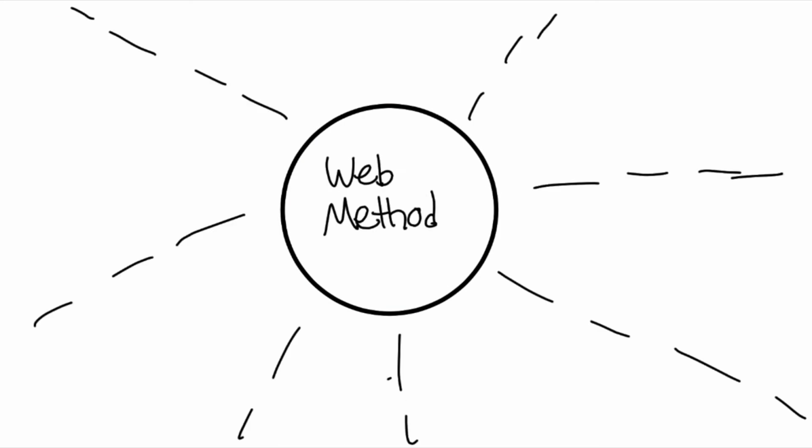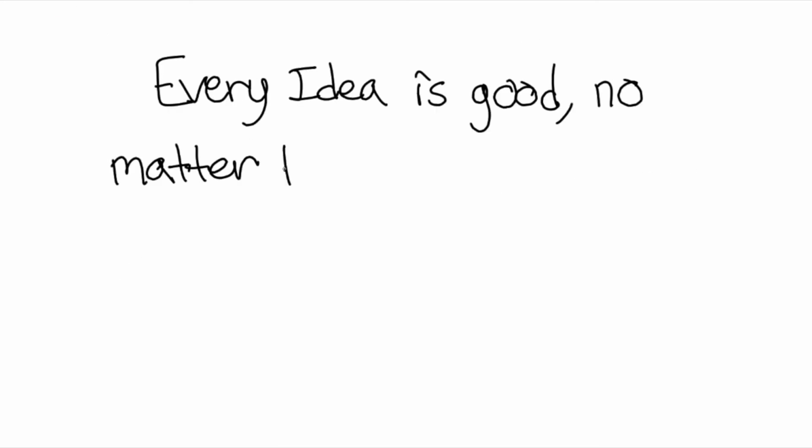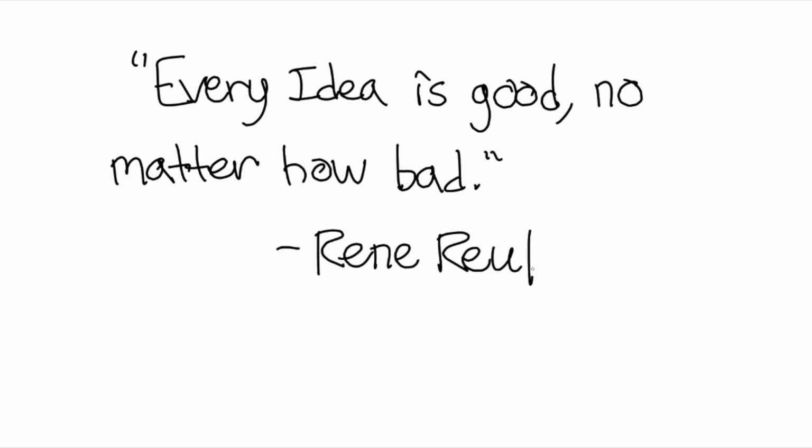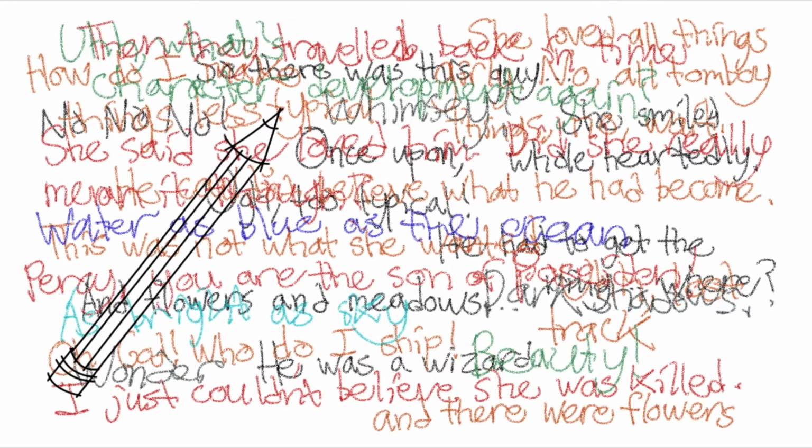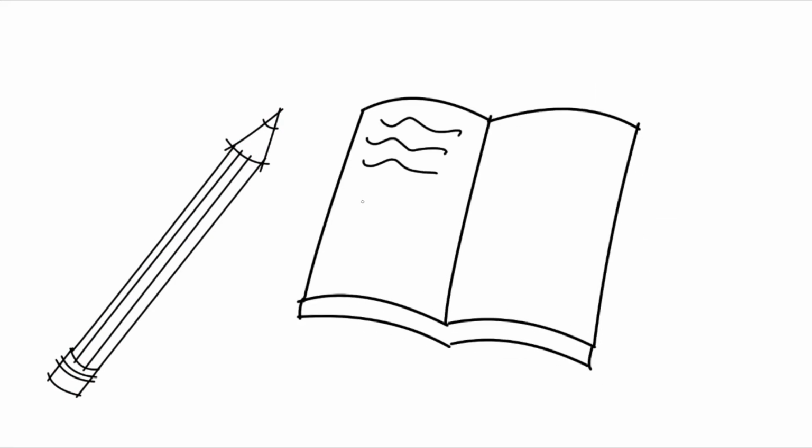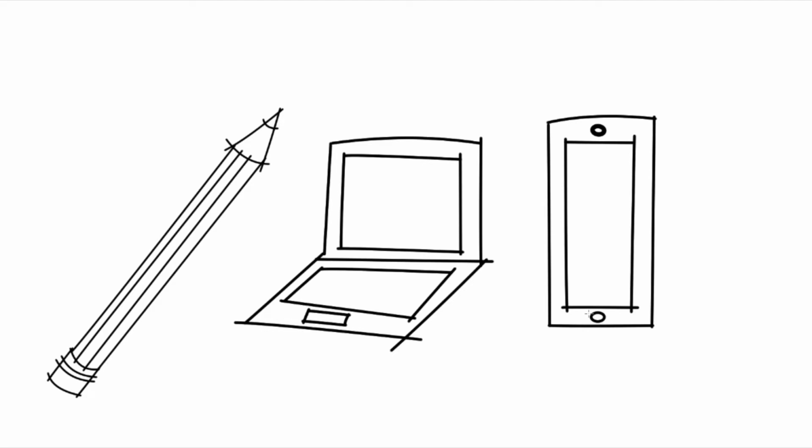If there's anything I've learned, it's that every idea is good, no matter how bad, because bad ideas can lead to good ones. Start by writing down every idea you have. I use a journal because I prefer the tactile nature of the written word, but you can use anything from a computer to your phone. Just find what's most comfortable for you and roll with it.